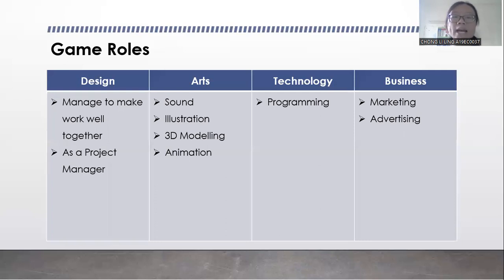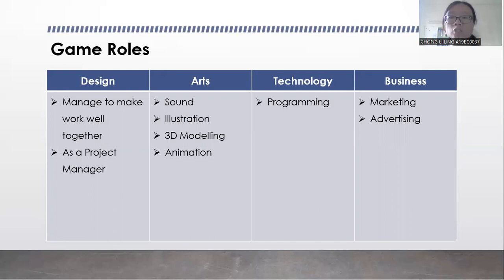So besides, I also learn about game roles during the game development, which are design, arts, technology, and business. So first, the game designer needs to make work well together as a project manager during the game development. Besides, arts includes sound, illustration, 3D modeling, and animation in the game.